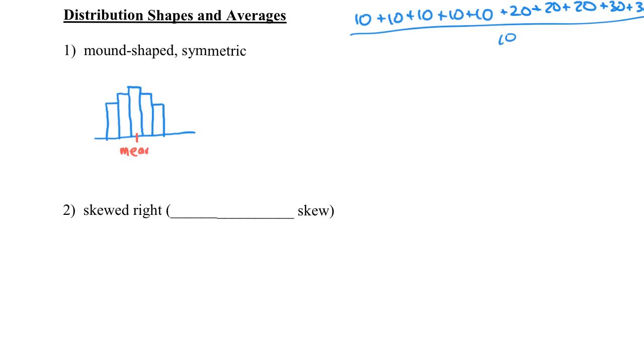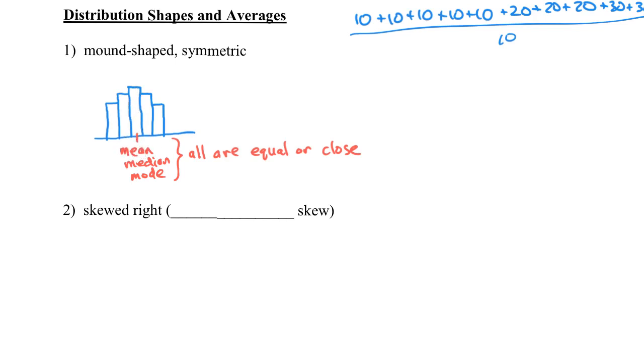So you've got the mean, the median, and the mode. Now if this were perfectly symmetric, they'd all be equal. In reality, they're usually not perfect, so we'll say they're close. So when you have a mound-shaped or symmetric set of data, the mean, median, and mode are all equal or close. Okay, so here's the mode, the tallest one, and the mean and median will be pretty much the same.